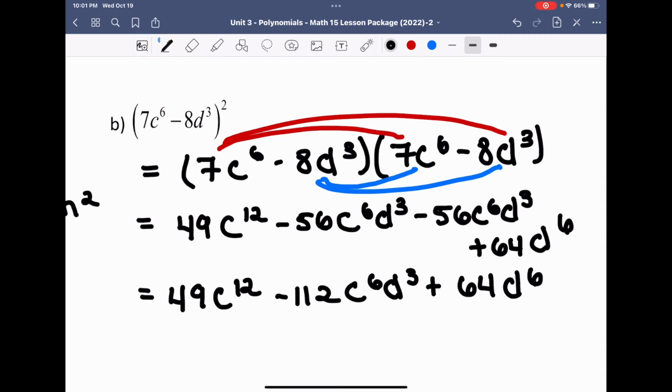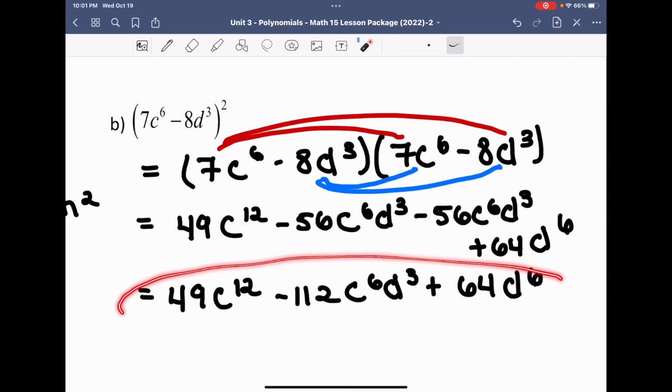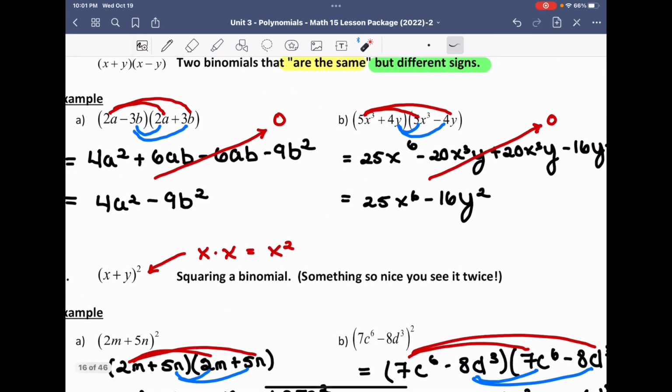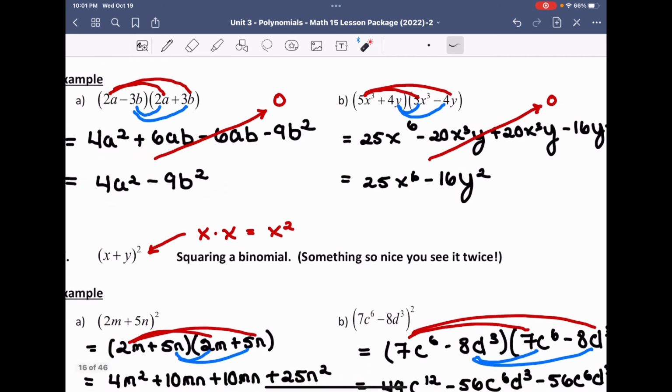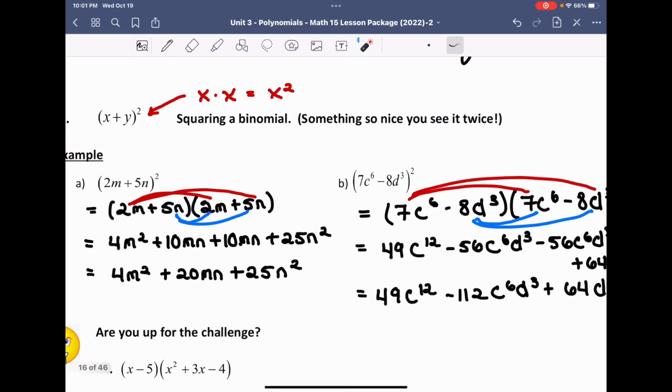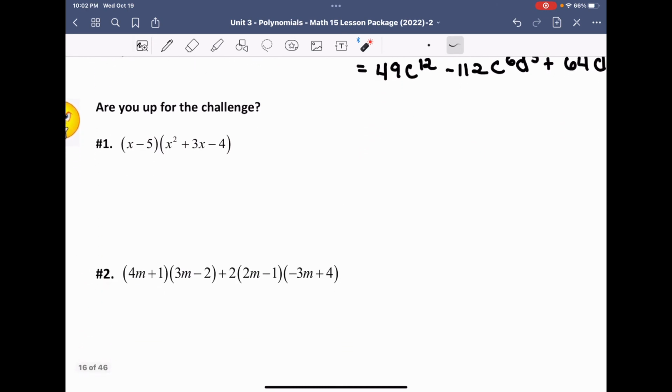So although the exponents are a little complicated and the numbers are quite large in comparison to some of the other examples, we see that we should get this trinomial again. Or in the case of some of the ones from above, if we have a plus minus, we know that it's only going to become a binomial because our middle term will eliminate. So if it's plus minus of the same thing, we get a binomial. If we know we're squaring it, whatever that squared term is, most likely we're going to get a trinomial as our result. All right, let's take on the challenge here.